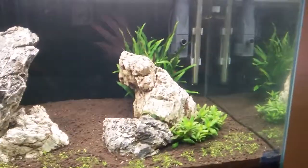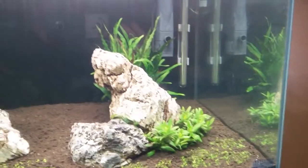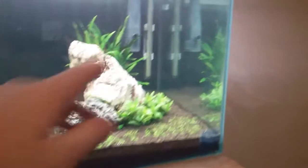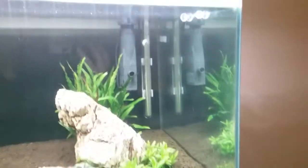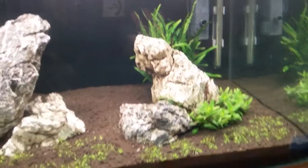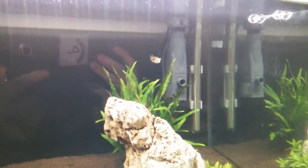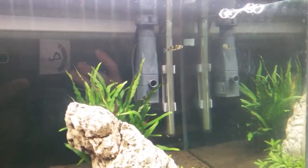So the Amazon puffer is really hard to get. First of all, it's a fairly small puffer. It will get big over time, but usually you buy them small, and they have to catch these from the rivers. You can imagine how hard it is to catch from a huge river a species that can rarely even be found. And when you do find one, they're actually not that pricey. Usually you can get one for about $20-$30, and I had to pay ridiculous shipping, so I paid lots of money for mine.